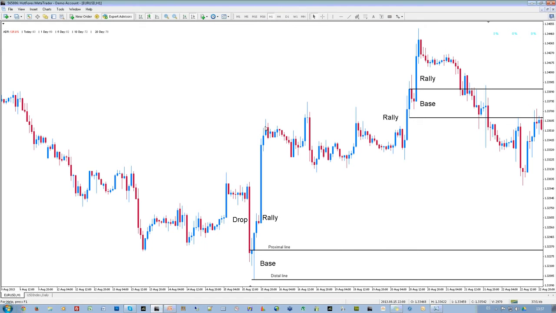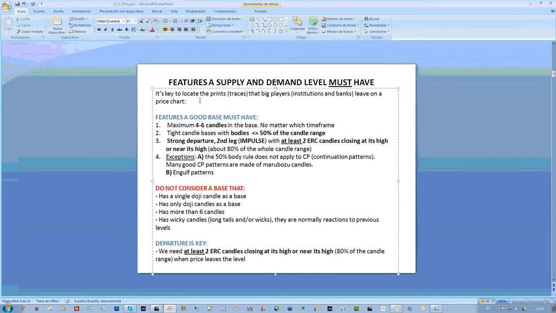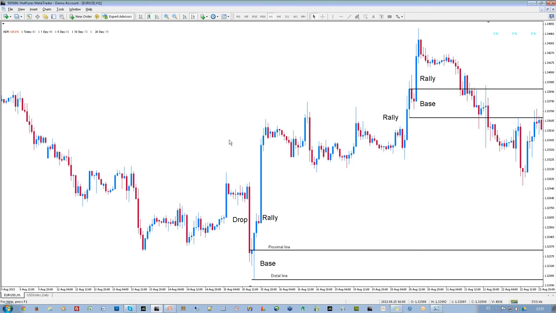Departure is key. The strong departure from a level, this impulsion, this explosion, is the most important thing for a level. There will be some nuances at higher time frame areas where we don't have to see those big impulses because we are very low in the daily or weekly curve. So we will be happy with not such strong impulses or departures, but we will cover that in other videos, and you will see that with experience. So now that we know all these rules, let's start drawing some levels on the charts.